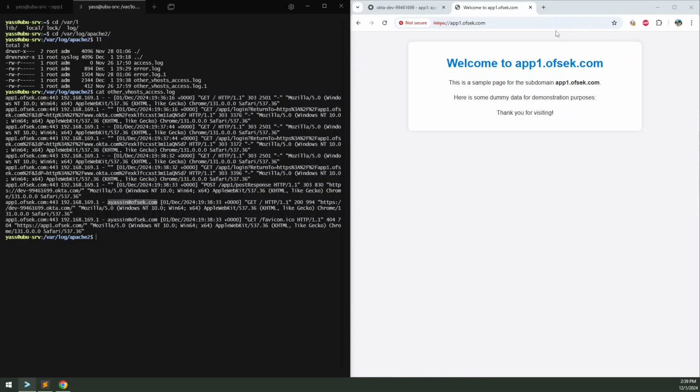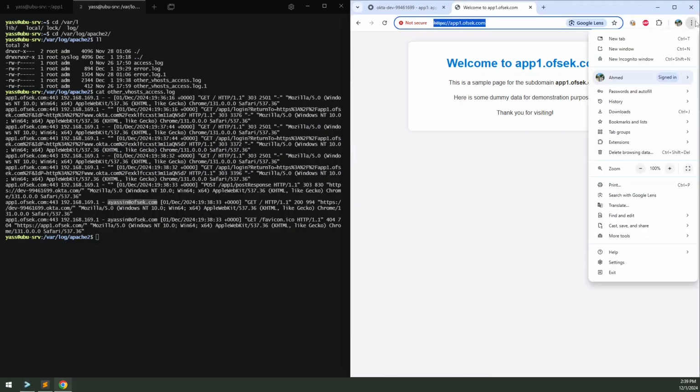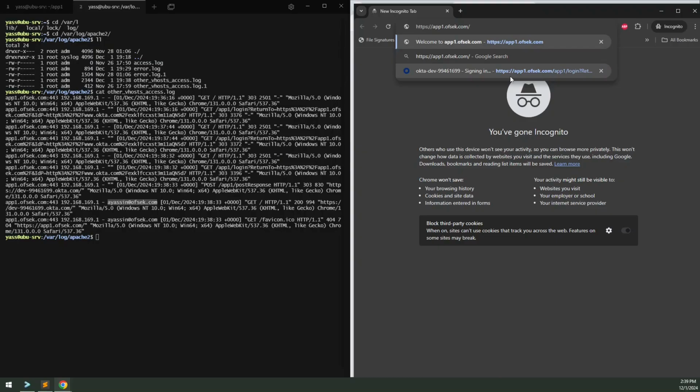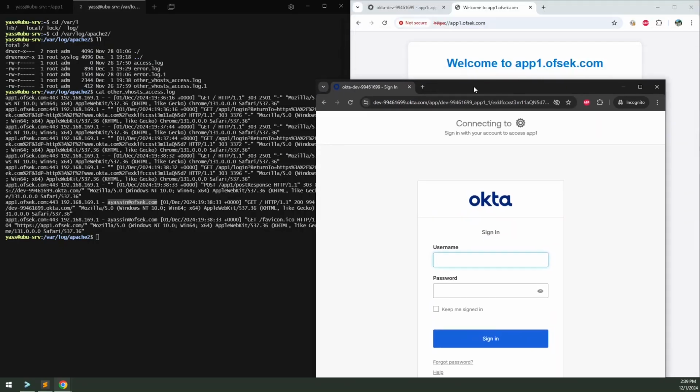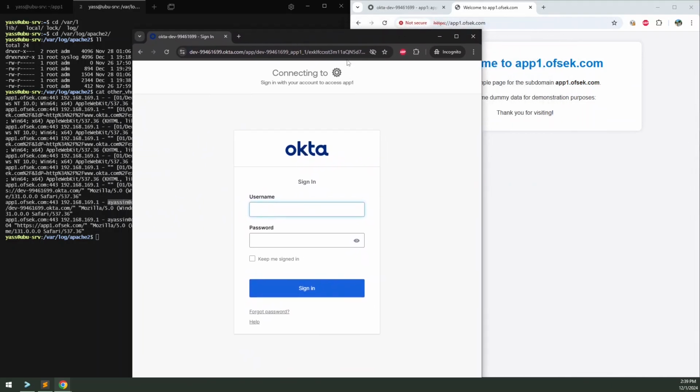If you need to verify more, we can open a private window and try to access. You'll see it's not going to work; it's redirected for authentication. So that's good, right? And you can do this with any application you have. I'm going to show you how to quickly create another application using the same configuration and the same files that we have.